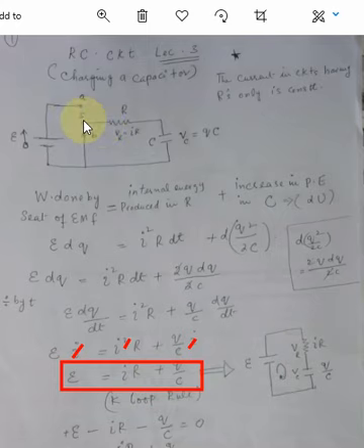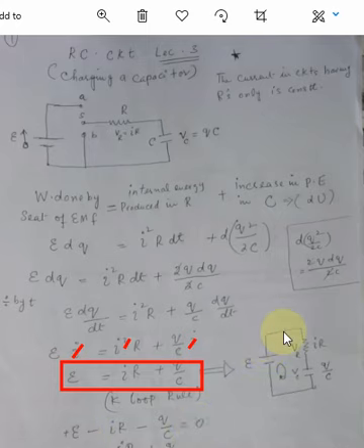Now when the switch S connects to A, the circuit becomes a single loop circuit in which the source of EMF E is connected to the series combination of R and C. So the simple form of this circuit is this. If we traverse this single loop circuit in the clockwise direction and apply Kirchhoff's voltage rule starting from this point, the first voltage change is plus E, going from the negative terminal to the positive terminal. The voltage change is positive and is equal to plus E.